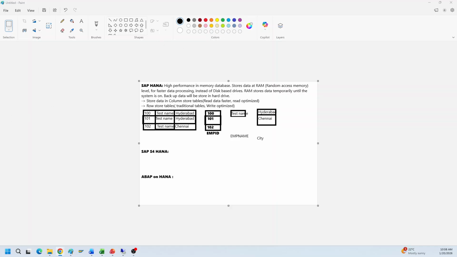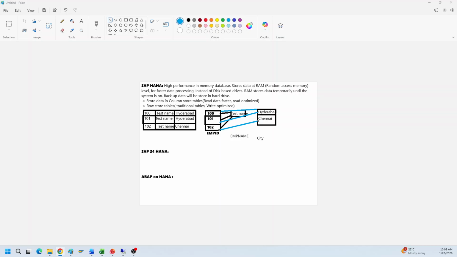There will be an index between different tables. So using that index, all values will be linked. You don't need to worry about it. The system will take care of it in the background. You just write your regular select statement. You don't need to write anything separately, right? So the system will take care of linking different column store tables and provide you the output.